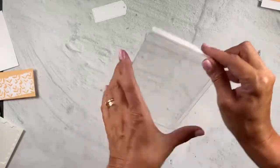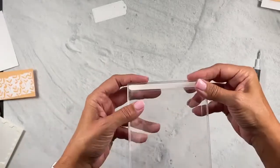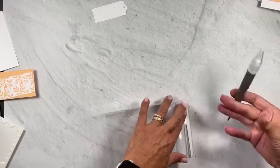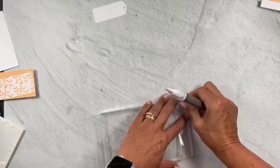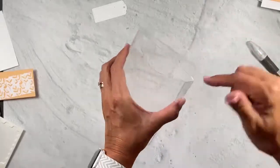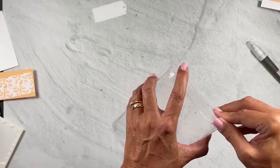And then I'm going to fold it in just to show you how this is going to work. If I put it in here, the tape is going to stick, and what I'm inserting in here will push it up. So now I'm going to take the release paper off, and I'll insert that again. I'm careful to squeeze this so it rounds up, and that way you can tuck this in without it sticking before you want it to.